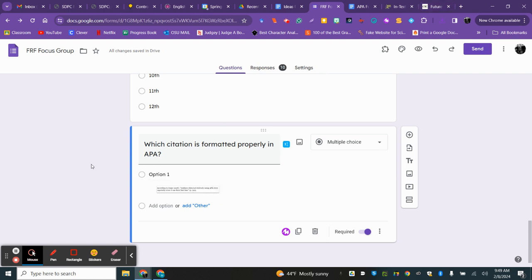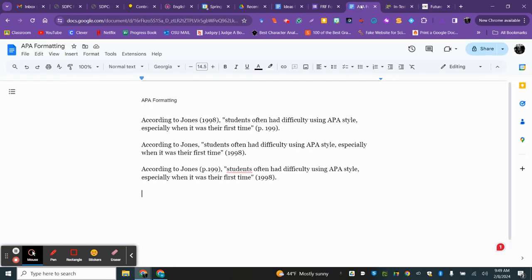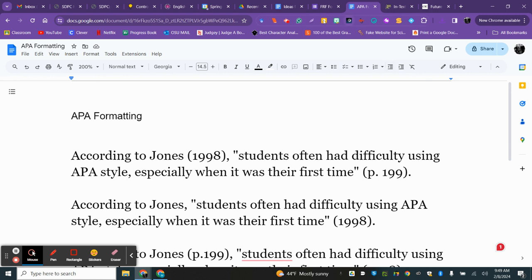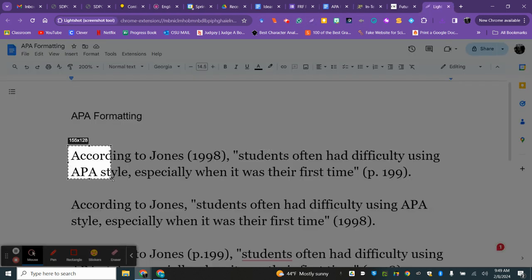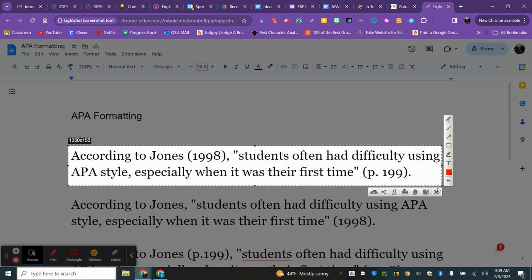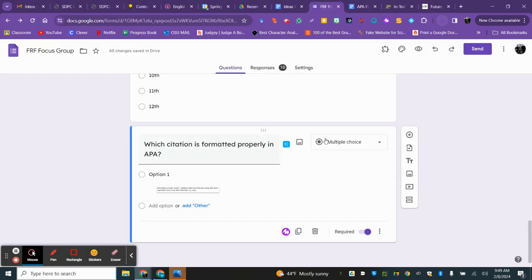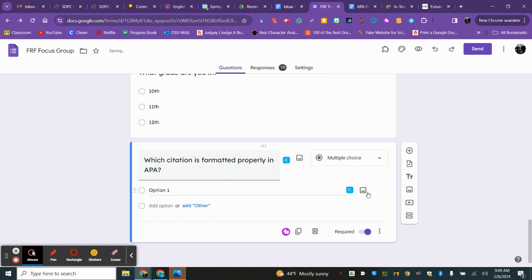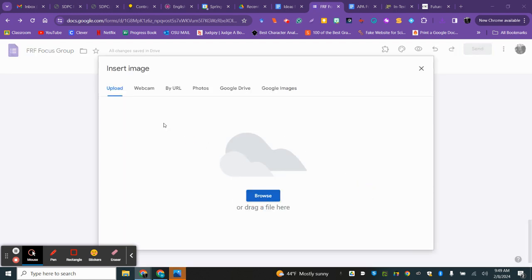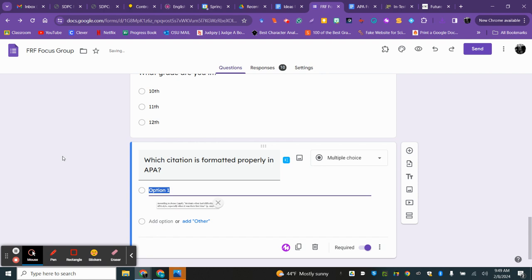The only problem with this is sometimes those screenshots are very, very small. So when you're on here, I actually probably should have enlarged it and then taken a screenshot, so it's a little bit easier for the kiddo to see because that is rather small. So let's see what that looks like. And it's still pretty small. So I guess it depends on what you want precisely to put in here. It may transfer nicely how you want it here.